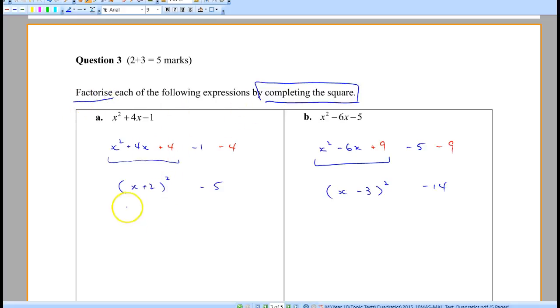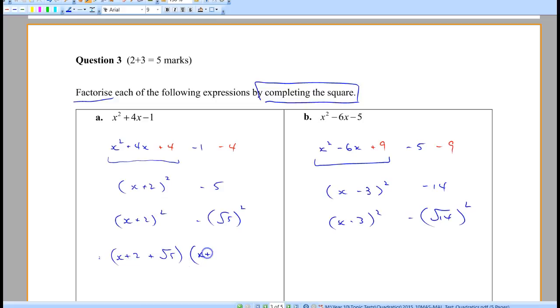I'm factorizing. So I need to know what's being squared over here. This is where the square root of 5 comes in. Okay, I've got my x minus 3 squared. That's easy. But it's the square root of 14 that's being squared there. So now I'm ready to factorize by x plus 2 plus the square root of 5, x plus 2 minus the square root of 5 are my factors. See how it works over here. Say after, or say before me, say with me, x minus 3 plus the square root of 14, x minus 3 minus the square root of 14. Hopefully you're getting the hang of that now.